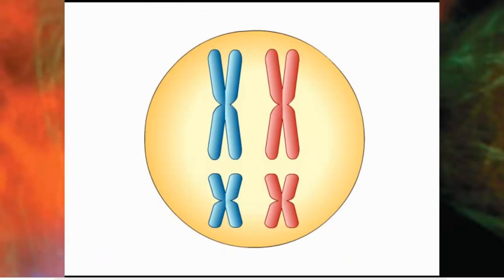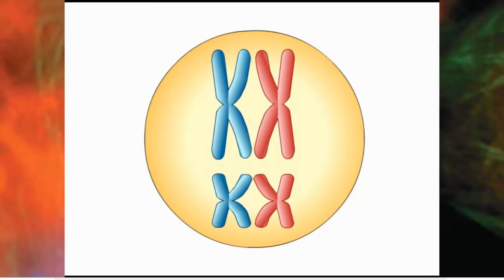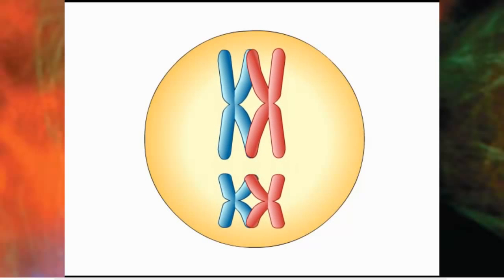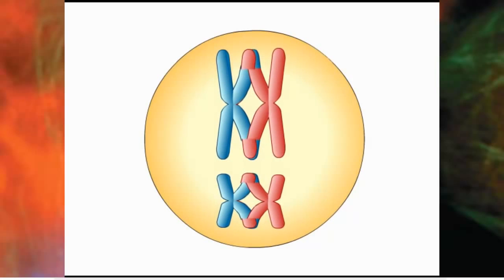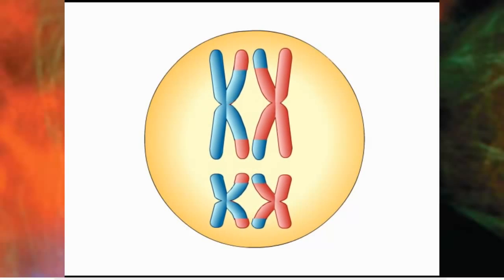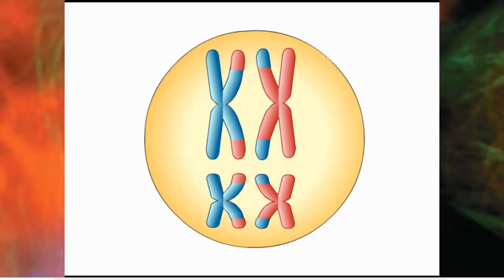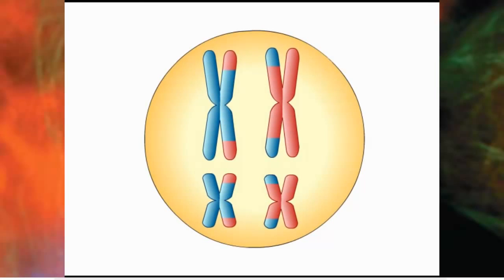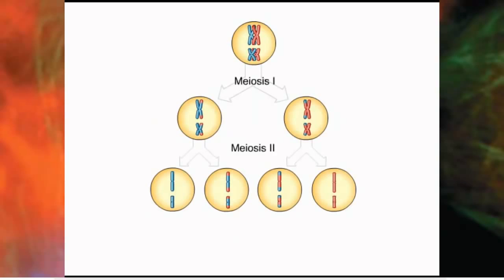Now let's look at how crossing over creates even more genetic variability. During prophase 1 of meiosis, homologous chromosomes pair up very closely, and corresponding parts of 2 non-sister chromatids may trade places. This process of crossing over creates variation by producing chromosomes that combine the genes inherited from 2 parents. Here the process produced a total of 4 genetically different gametes. There are many ways crossing over can occur.